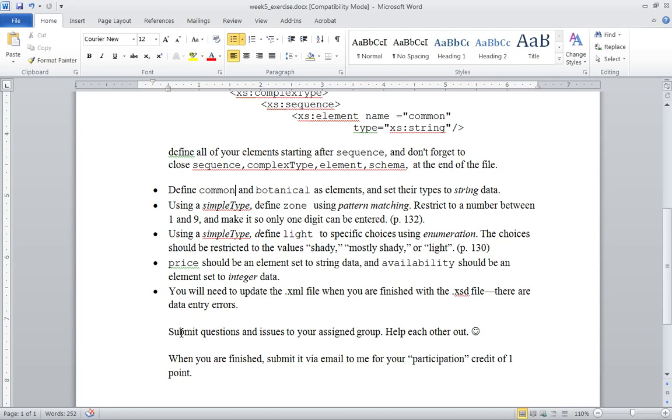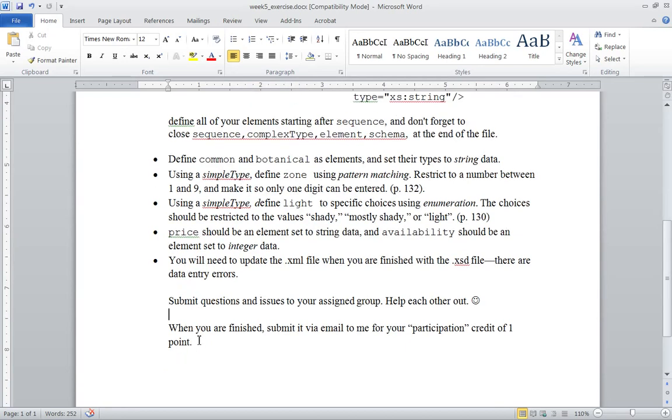I feel like maybe we're starting to fall behind with this, and it's going to show up in your homeworks, because the exercises more or less are a run through of what the homework is going to be like. So if you get the exercise done and complete it, the homework is much, much easier to do. I'm trying to be subtle here, but I will be blunt. Do the exercises. What I've decided, just to make sure that you're doing them, is that when you're finished with the exercise, you submit it to me via email, and you'll get 1 point for your participation credit.